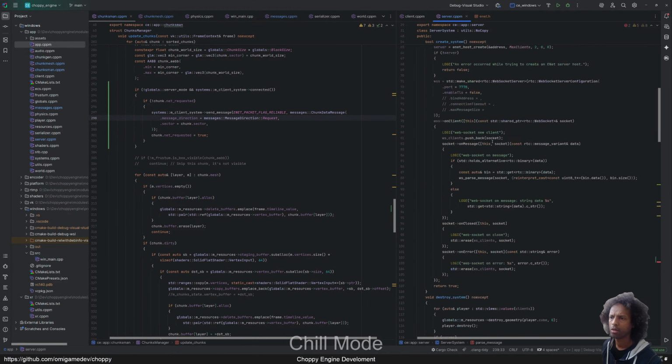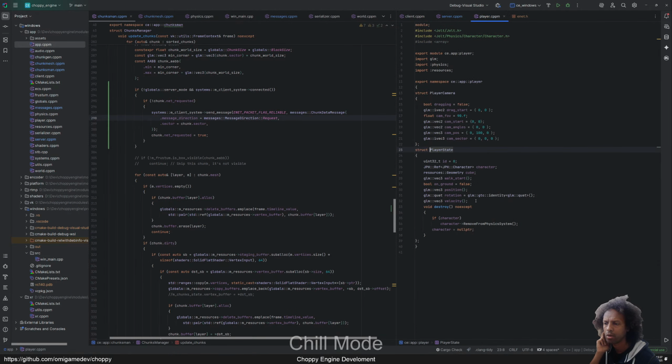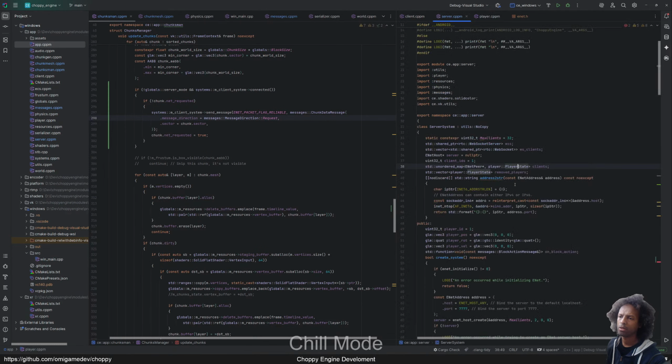Oh wait. And the WebSockets, WebSocket clients. Does a player have a WebSocket? Not really. Oh okay, we need to create a mapping.